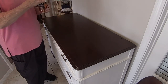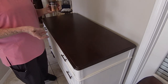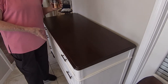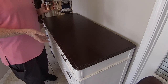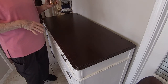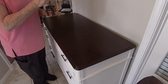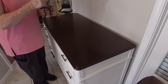But I use this because I want a really durable waterproof finish, and I don't use this on the white part because it will actually turn yellow over time. I've done that in the past where I had to redo a whole piece because it just yellowed. At first I thought it was bleed through, but it was just the polyurethane turning yellow. But on wood, you don't notice it.